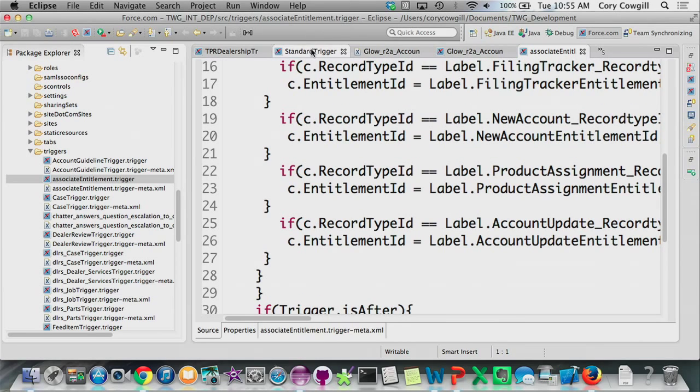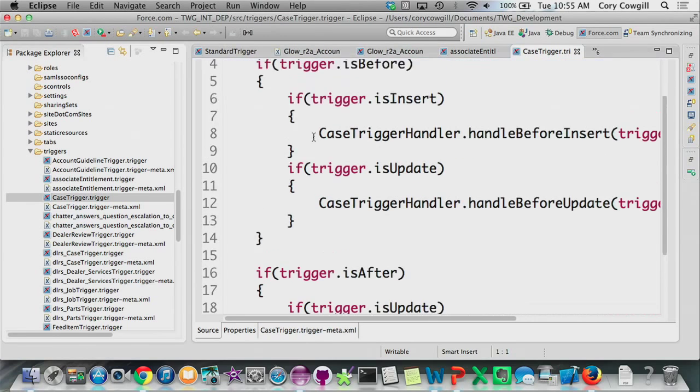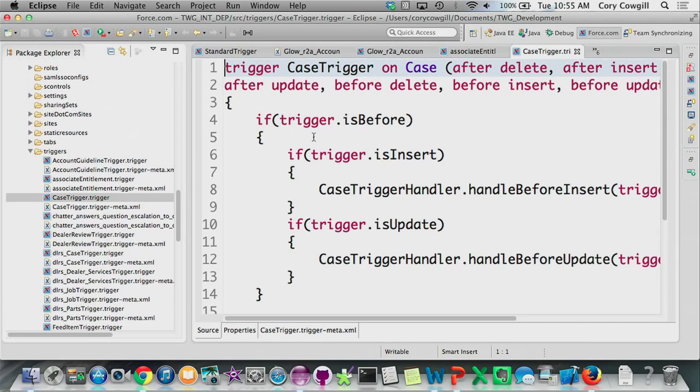Because I have another case trigger here, which is clean, but now I have two. See how I have two triggers there and I have to debug that? This is how you'd want it to be. You want it to be nice and clean. You don't want multiple triggers on the same object. Does that make sense? Is it valuable?